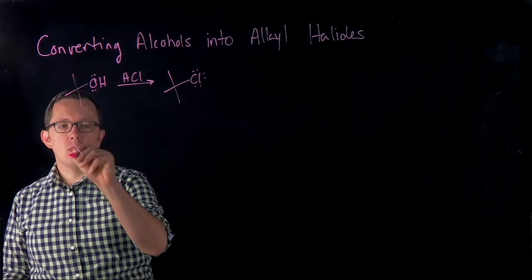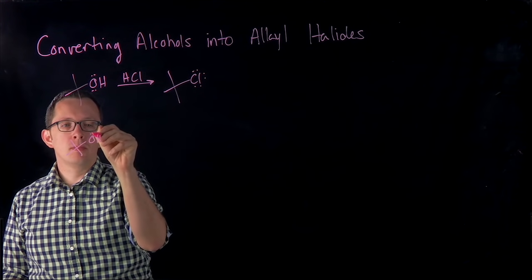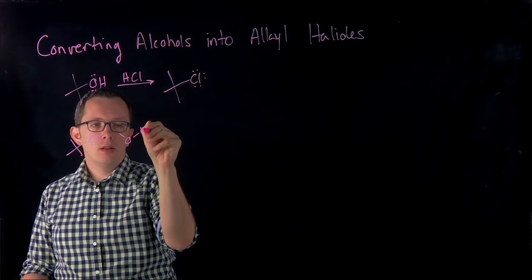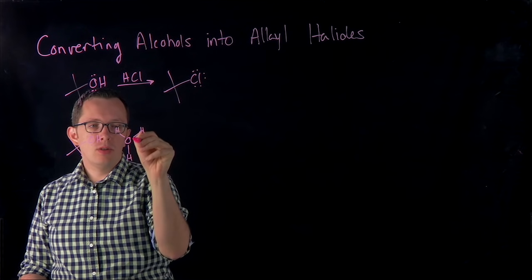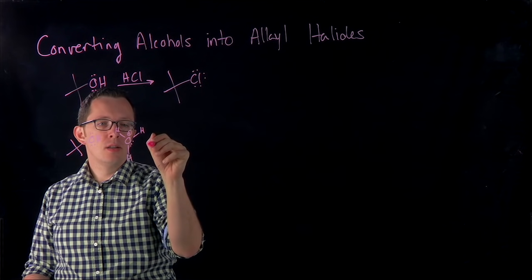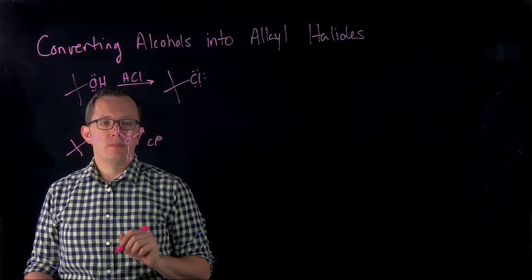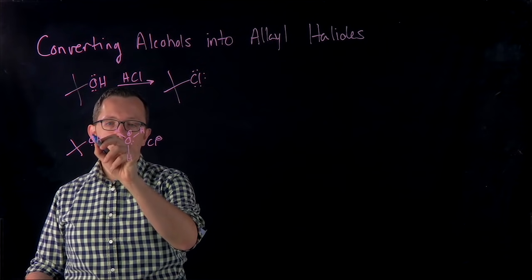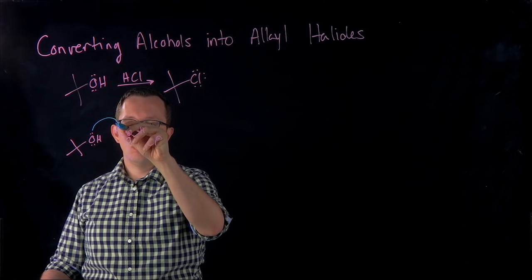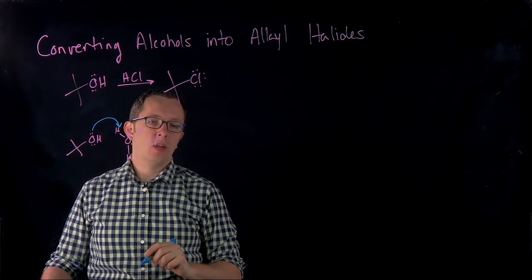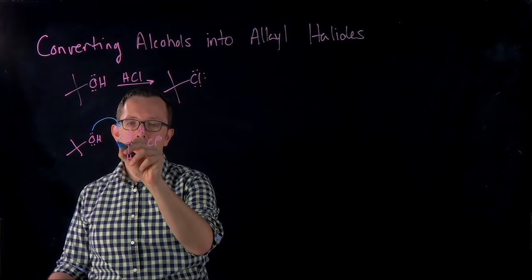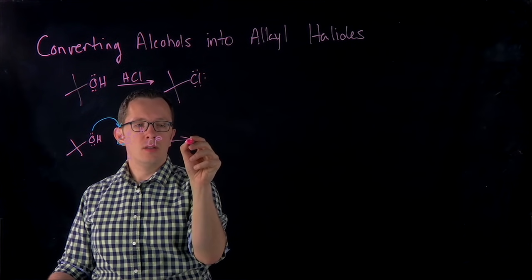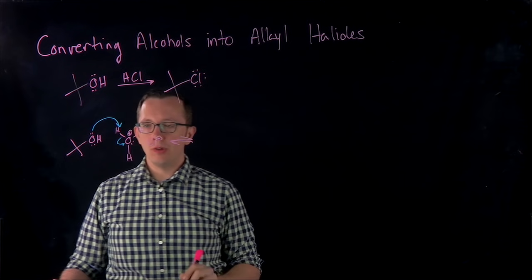So in the first step, let's go ahead and draw that. All right, so HCl exists, usually we can draw this out as H3O plus and chloride minus. Okay, so in the very first step, we are going to use a lone pair on the hydroxyl group to make a bond to hydrogen, and then we're going to take the OH bond and turn it into a lone pair on oxygen. Okay? So this is an acid-base reaction, and these are generally reversible.